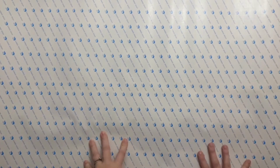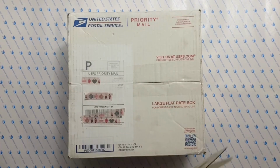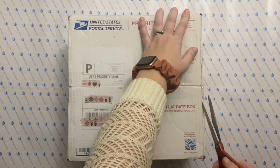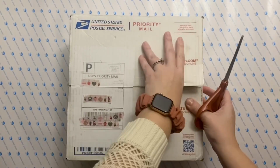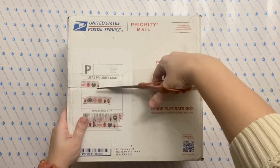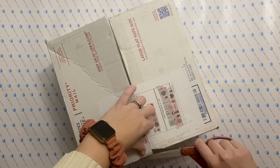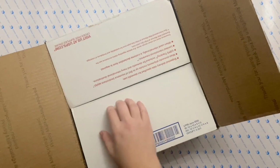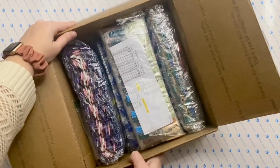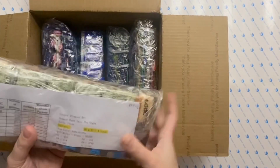Again, I ordered these through Cooper Diamonds. The diamonds were also ordered through Cooper, and these did ship separately. This is my giant box of diamonds for this project. I know that there are a number of different drill suppliers out there. This is just how I decided to order mine. I haven't had the chance to work with Cooper Diamonds just yet, but I have heard good things, so I'm very curious to see what this experience is like. So, holy cow! Look at all of those diamonds! Oh my goodness.